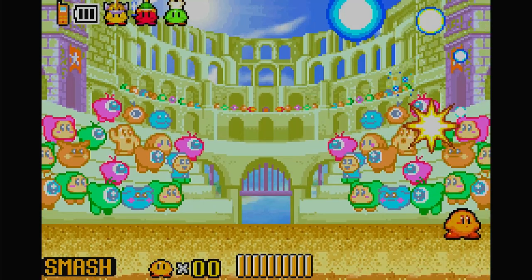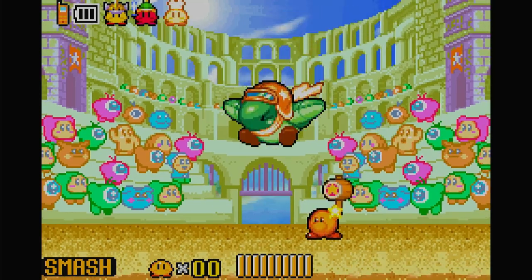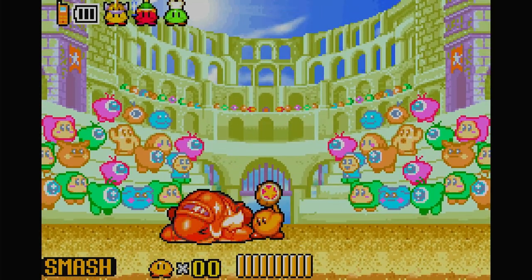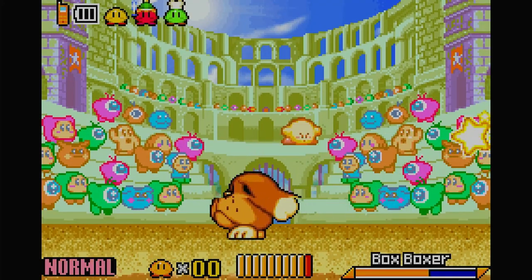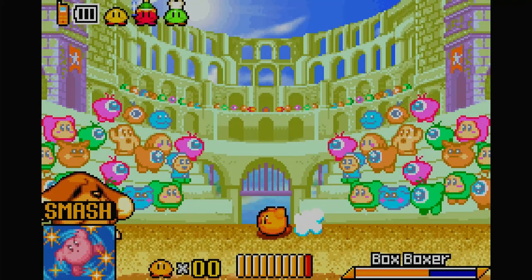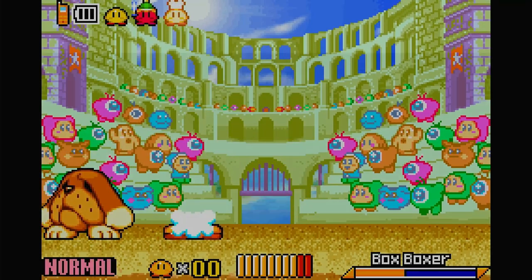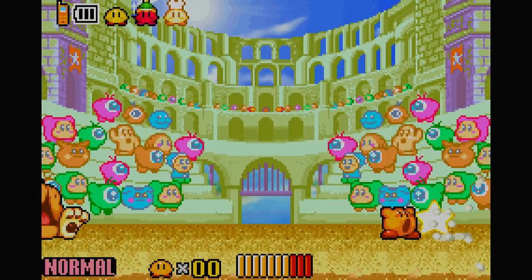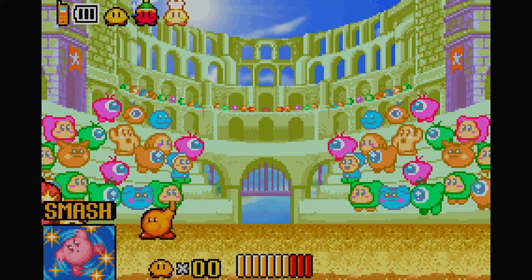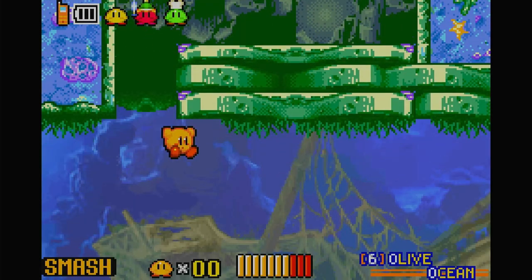Why is Waddle Dee the first boss? Why is it a boss? I have no idea. Well, Bombar's dead. No more terrorism happening tonight. Okay. Boxer, he's still annoying. Alright, and it's the only time you get to go in this room as well. And we got him. Eat the star! Got him. Okay. Gobbler. Or Gabriel in Japan.